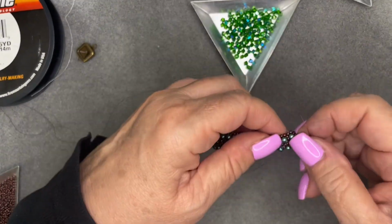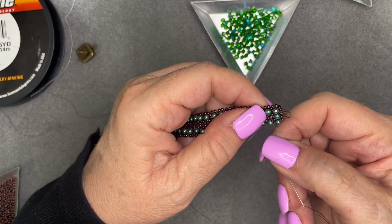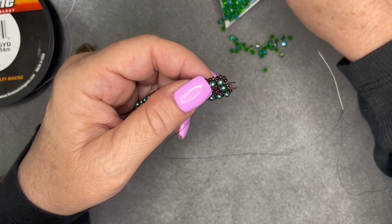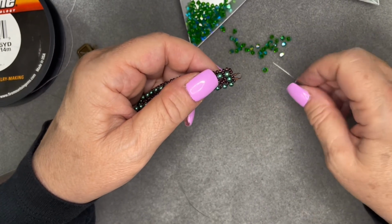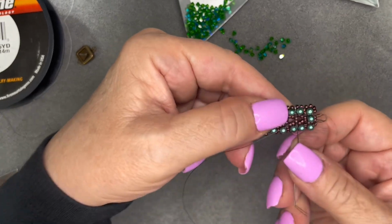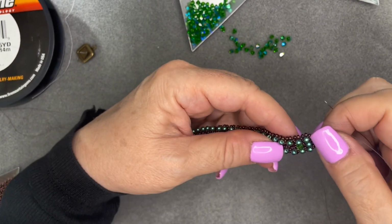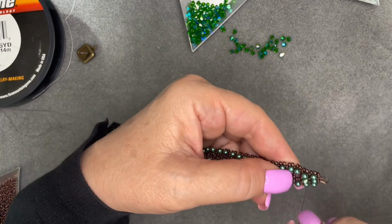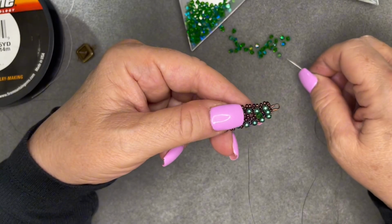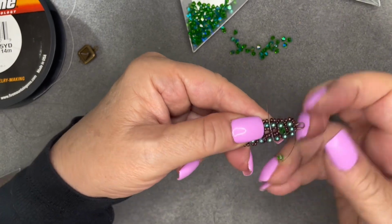So we're going to do the same thing as we did with the pearls. We're coming out of the top of this set of 2 beads. We're going to pick up a bicone, and we're going to go through the bottom of the next group of 2 right across. And that sits really nice in between these 2 pearls. So pick up another bicone, coming out of the top there, going to go through the bottom.